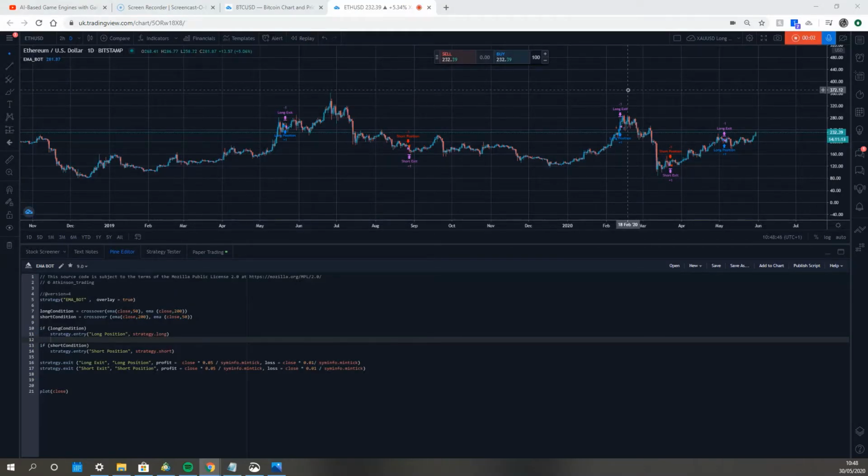Alright, hi there guys. I'm quickly going to talk through how bots work. So this is a very simple EMA crossover bot. I'm not an expert, I have to say, but I just want to explain to you how it actually works and why algorithmic trading is very important to understand.